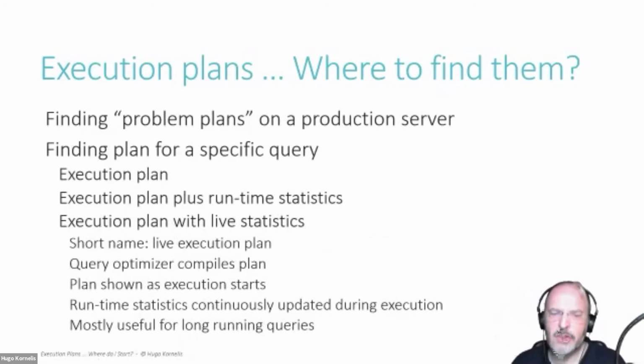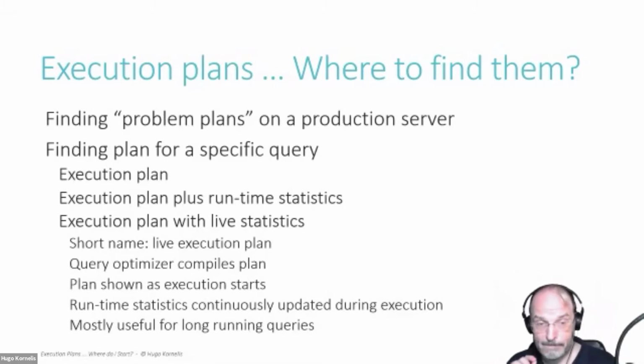And then, as mentioned, the execution plan with live statistics, also called live execution plan or live query plan. Again, same start. The optimizer is told, here's a query, give me a plan. The optimizer comes up with a plan, but now the plan is shown immediately, and then some, but not all, runtime statistics are collected and updated during execution.